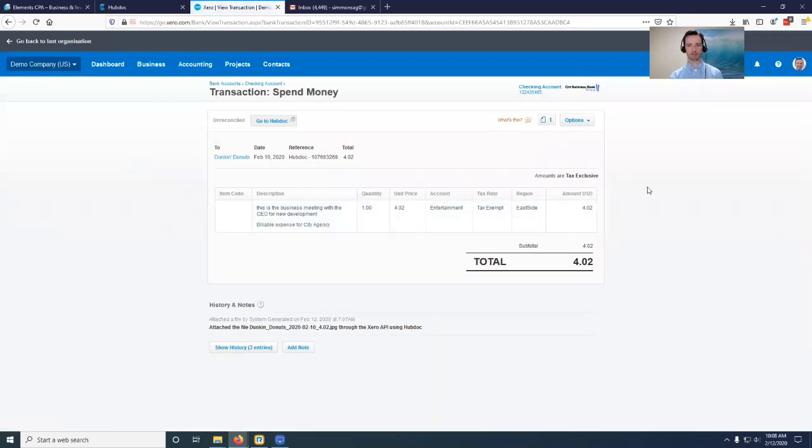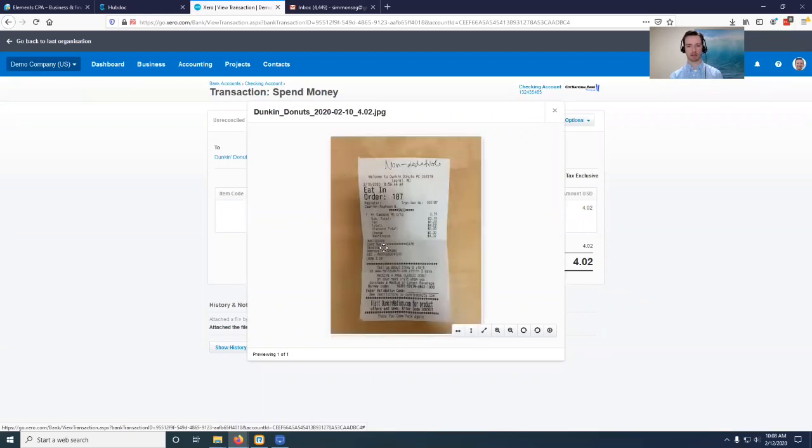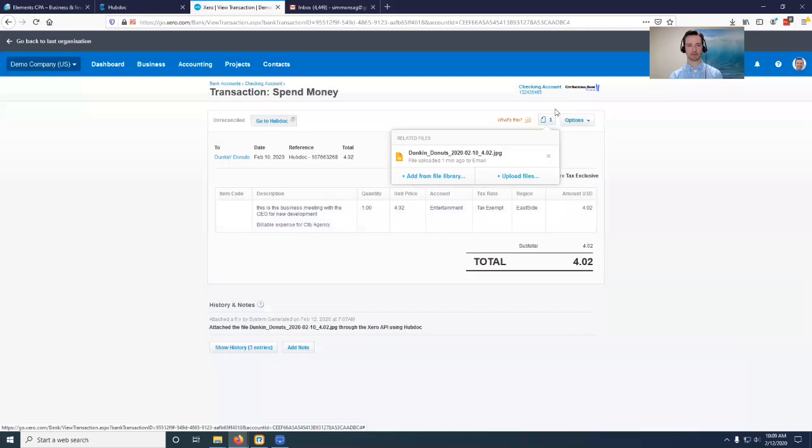I just click on the transaction to bring it up. Notice it brought through the description that I made. It associated it with the customer that I indicated on the Hubdoc side, put it to the tracking category of each side that I wanted to. Again, I can look at the image from here if I want to try to recollect what it was actually about. There it is, ready for me.